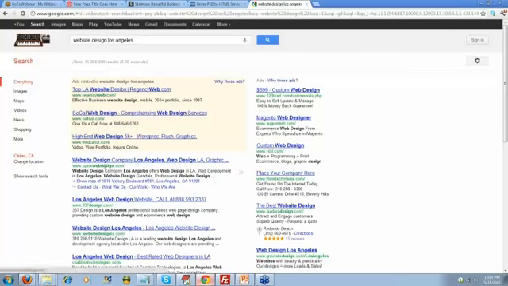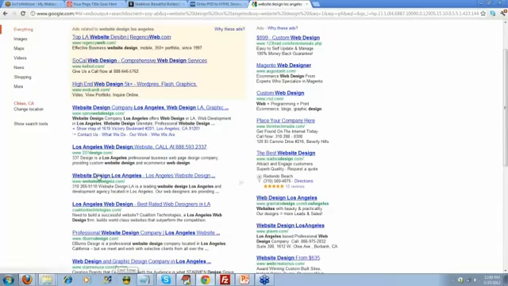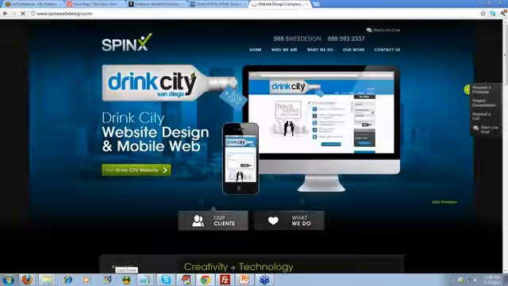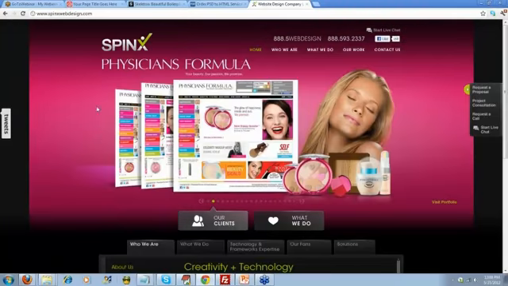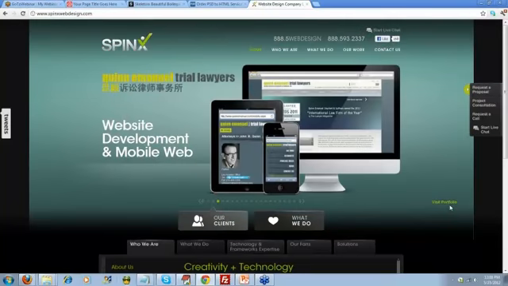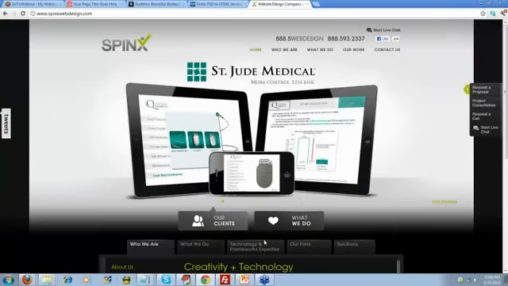So obviously you can go through all of these individual listings as well. We'll go through the top one here just to take a look at the site itself. Okay, so we have a pretty nice looking site. It's obviously got a big dynamic slider going on, website development and mobile web, so this is a decent thing to look at, see what they have to say.